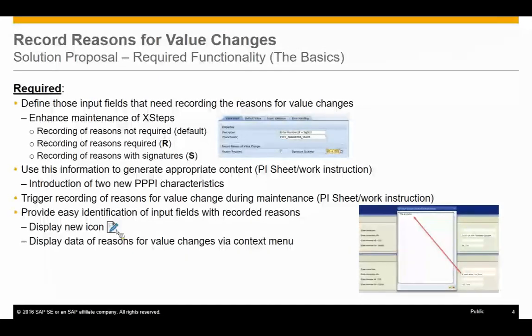And of course, if you want to know the details of which point in time it was taken, who did the changes, with respect to digital signatures who did approve it, did they enter comments, and if yes, show us the comments, this data is also displayed via the context menu. It's also part of the archiving style sheet that we use if you optically archive a PI sheet or work instruction via our standalone solution or via the electronic batch record. So you won't lose this information once you archive the PI sheet, which is important.